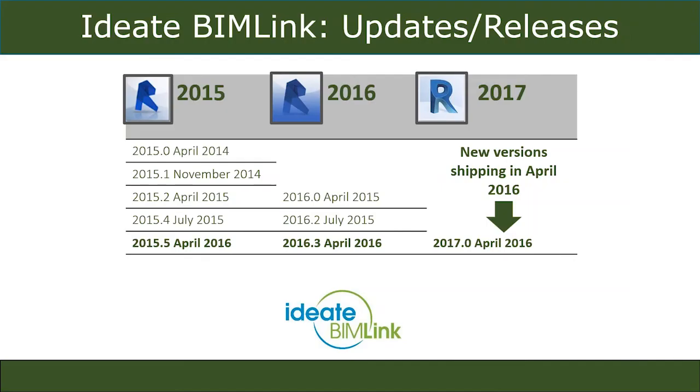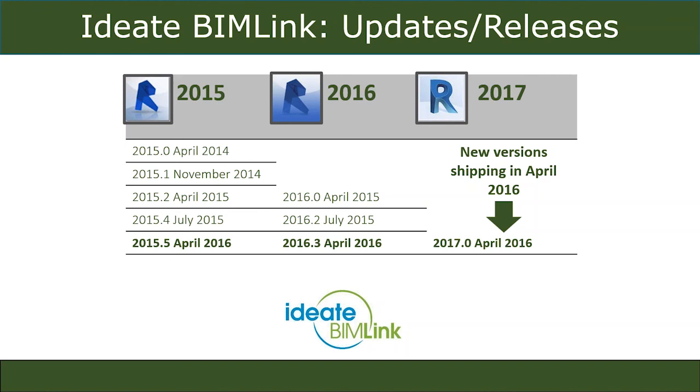I wanted to reiterate that everything you've seen today is available on Revit 2015, Revit 2016, and Revit 2017. So we maintain what I'll call backwards compatibility. Our last shipping version was April of 2016, and we update the 2017 Revit, we update the 2016 and 2015. And we actually have our earlier releases too. We have BIMLink for 2013 and BIMLink for 2014, but we're only making the latest and greatest updates to the last 3 releases.